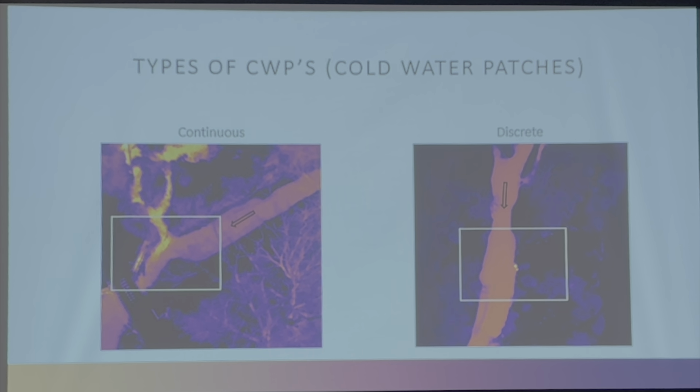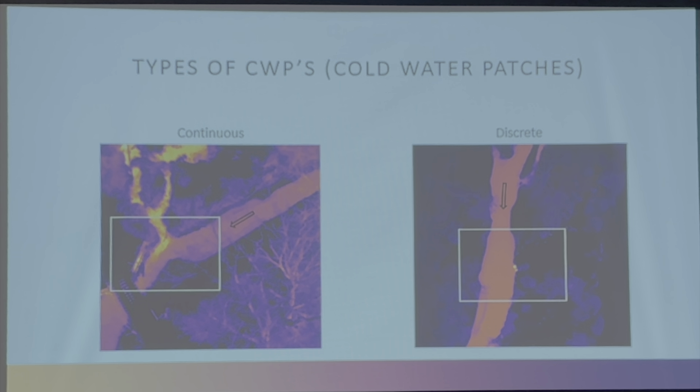Are you seeing any correlation between the grade of the stream and the cold water patches? Are they just random, one slower, faster? So far, we have not found a real pattern with it at all. We found very high gradient streams with continuous patches and discrete patches, and then very low gradient streams like the upper sections of Wiscoy that had continuous and discrete as well. So it depends on the groundwater hydrology and if there's any impingement that's forcing groundwater up at a given point. It varies drastically across the state, I've been finding.